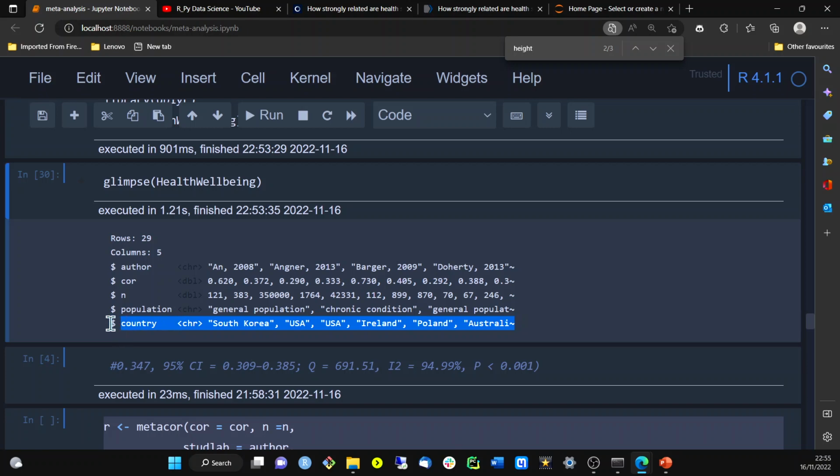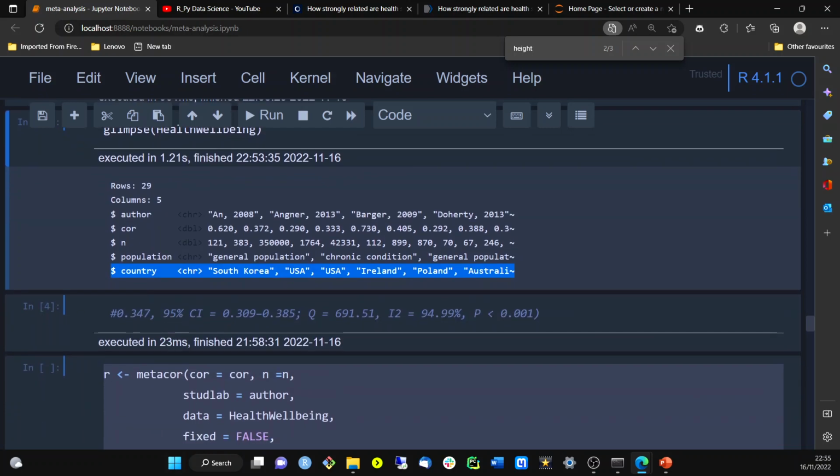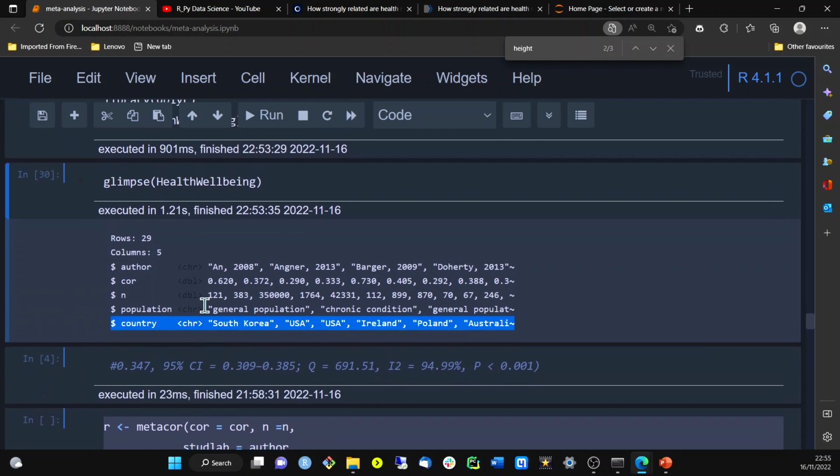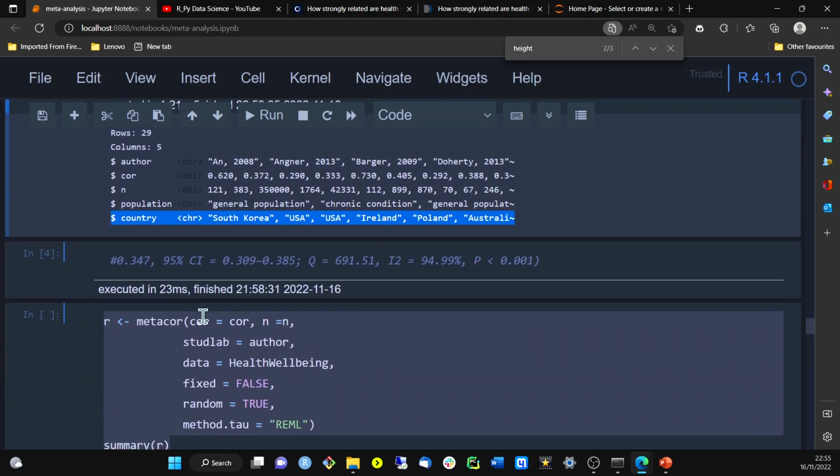That's why in some cases you may need the latitude or maybe the country variable. We can convert it into geographical locations, like subcontinents. Let's say you have Middle East or Far East, or Western Europe, Eastern Europe, or North Africa, Southern Africa, Central Africa, Eastern Africa, things like that. You can divide that and do a subgroup meta-analysis.